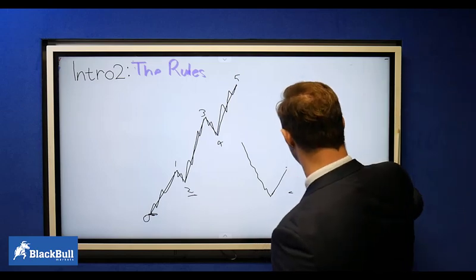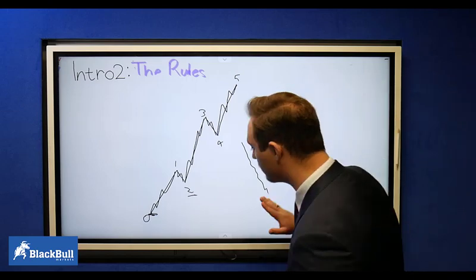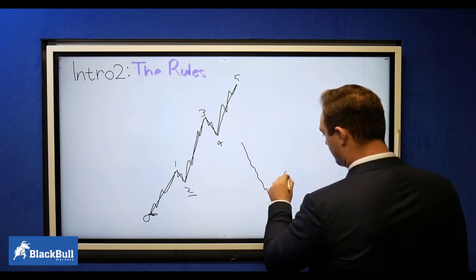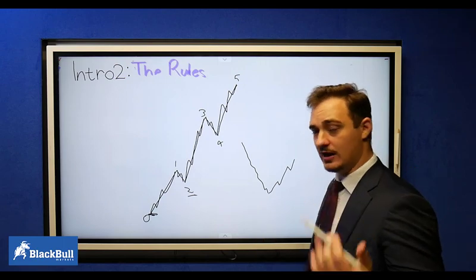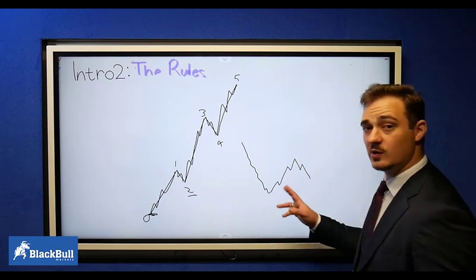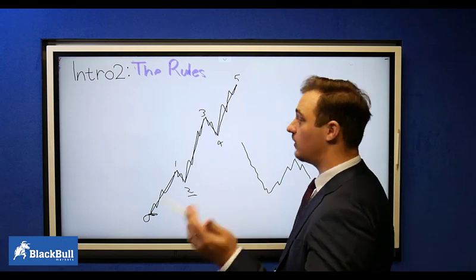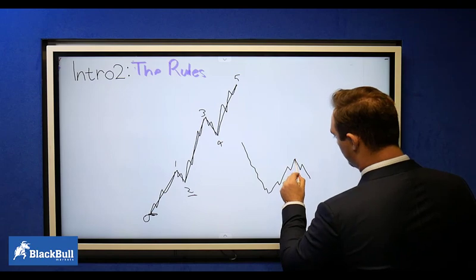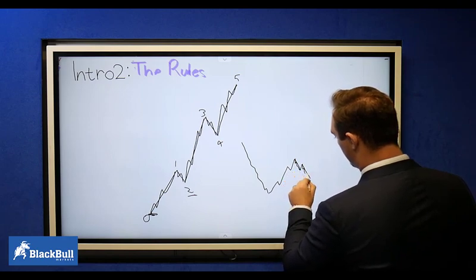Okay, so that's the nice thing about Elliott Wave, because what we look for in that initial pullback is waves 1, 2, 3, 4, 5, and we know we have to get a 3 wave to the downside. 1, 2, 3. Now there are a couple of variants of this, but we'll get into those as we move on with this rules video. Okay, so we see 3 waves to the downside. We can also see we've got 5 waves in here, and we've got 5 waves in here.